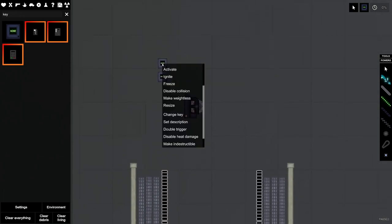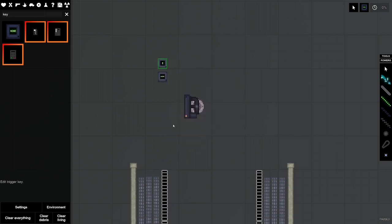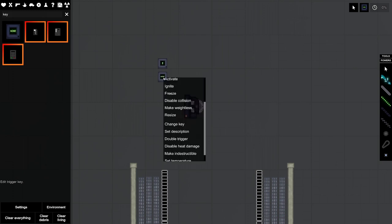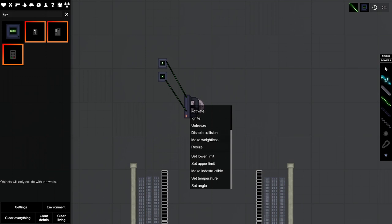So grab the top one here, and we'll set this to, let's see here, change key. And we'll call it the I key. Apply, and we'll set this one down here. We'll make this one change key, and make this one the K key. So we're going to use this for propagation. That's going to control our direction. The K is going to turn it on and off. So let's make sure this thing is nice and frozen, which it is.